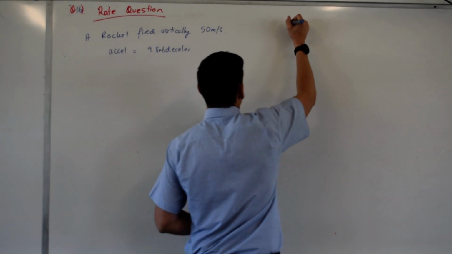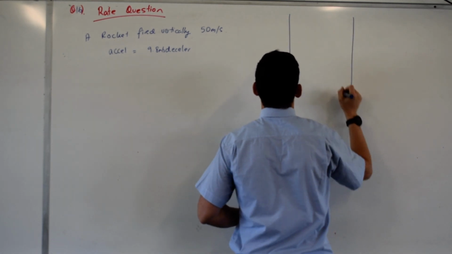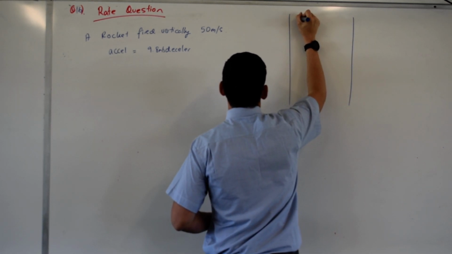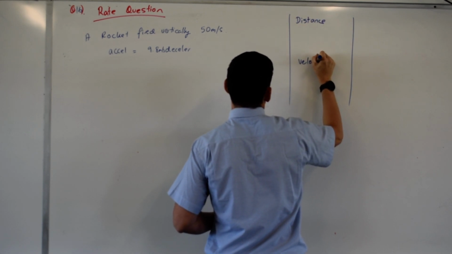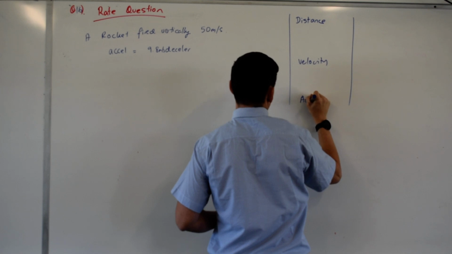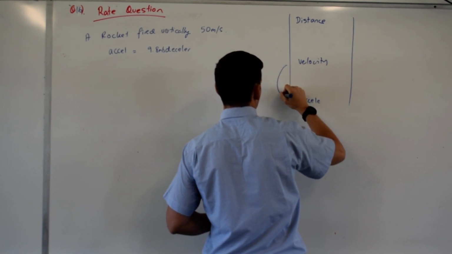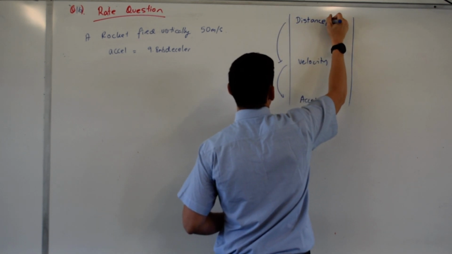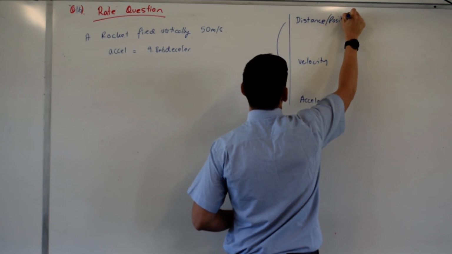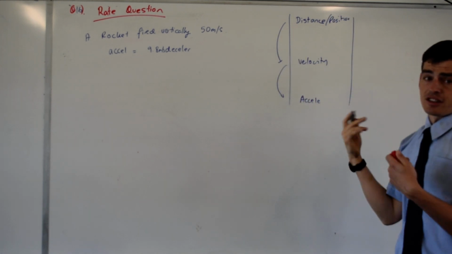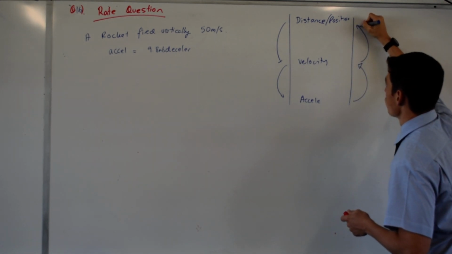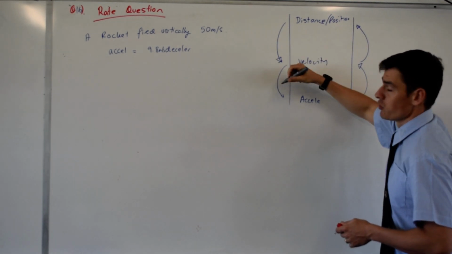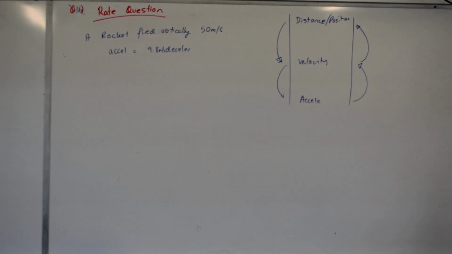So if I was to draw over here a kinematics ladder, up the top I had distance or displacement, velocity, and acceleration. Position, displacement, the whole lot. There's heaps of different words. Velocity is the same as speed. I can't promise it'll come in any form. You've just got to be good enough to know which one's which. I wish we'd use one language, but that's not how it works. And it's not how it works in your external, so we shouldn't be setting up for failure.